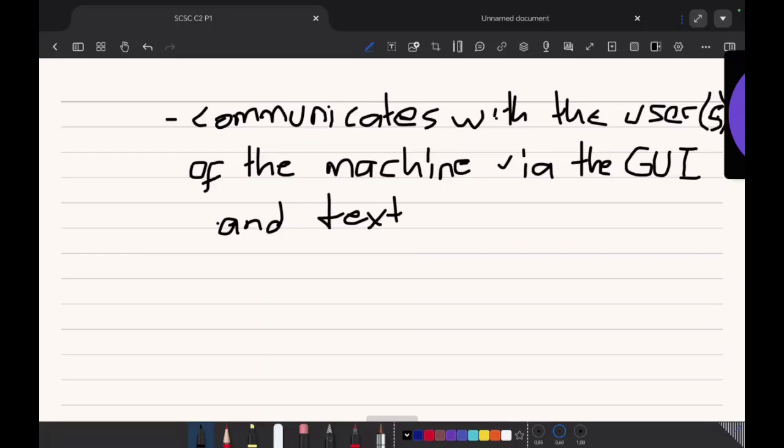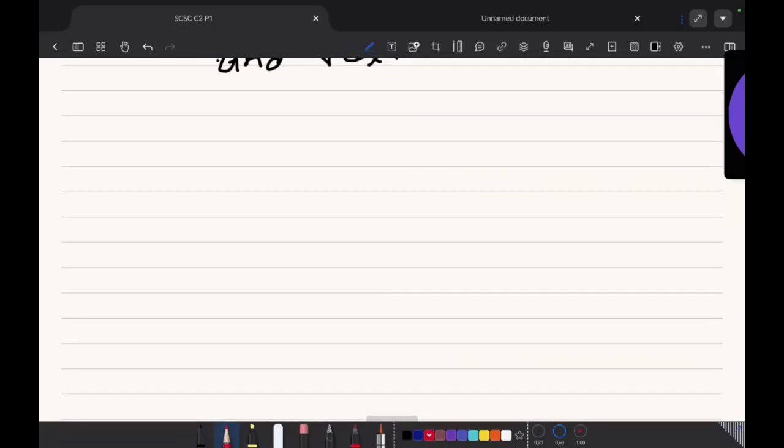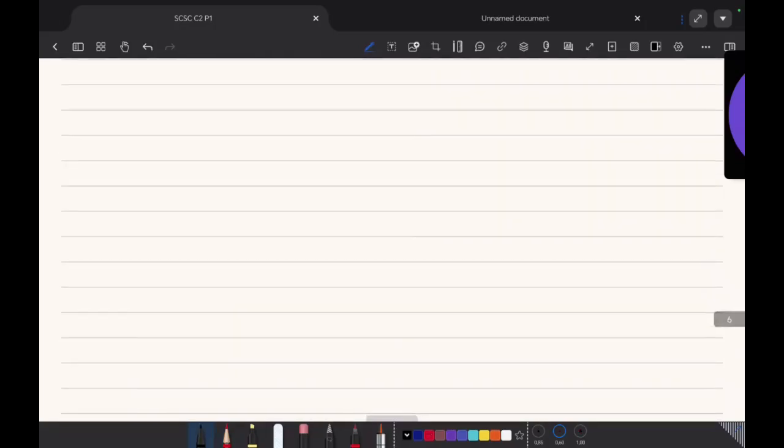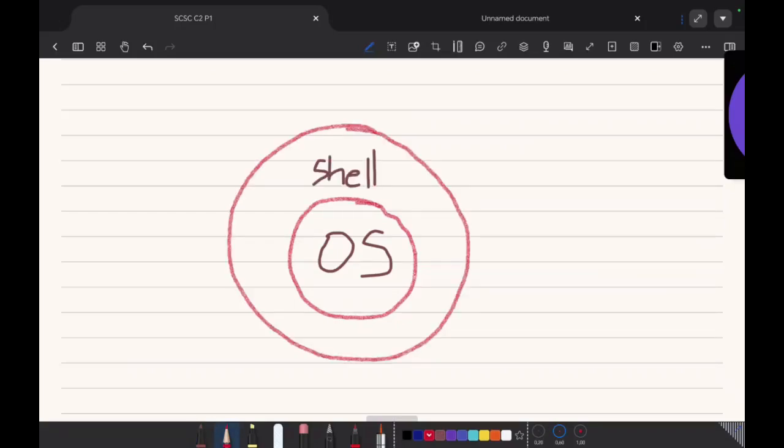I can't actually draw the exact shell graphic, but I know that in the middle there's an operating system. The operating system just writes what it's writing, and then this part right here is the shell, and outside is us as the users.